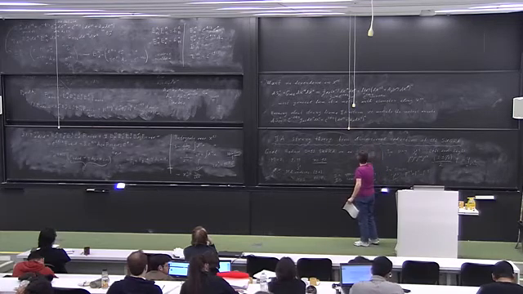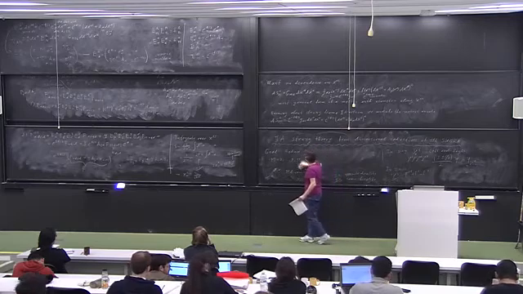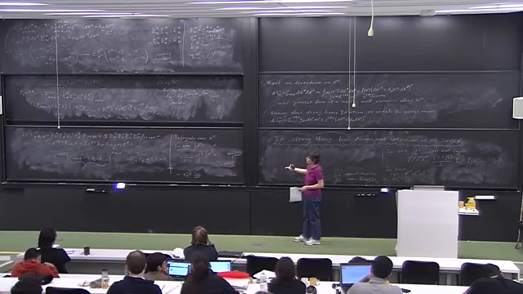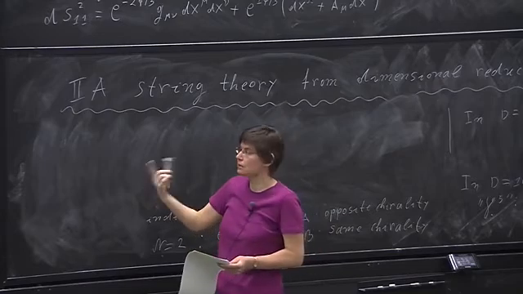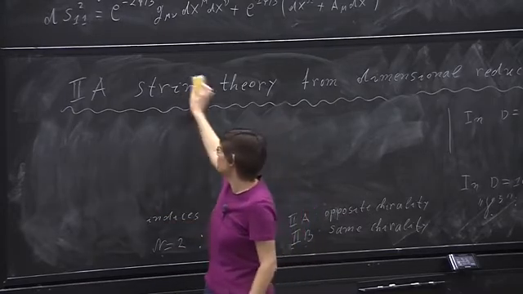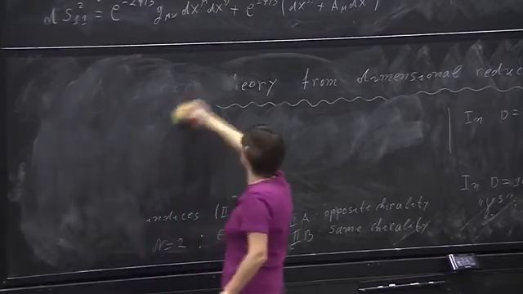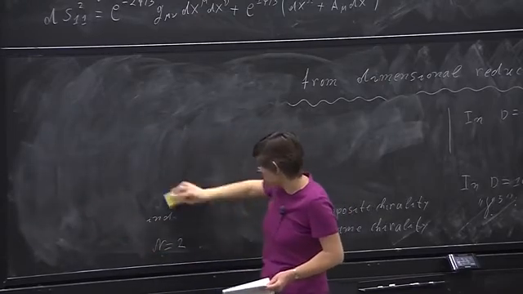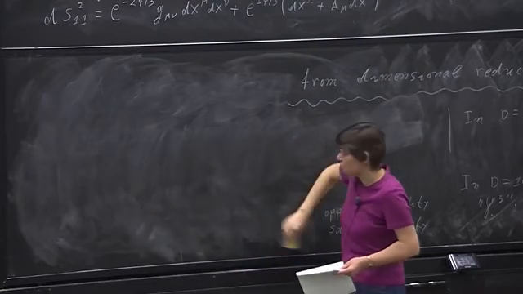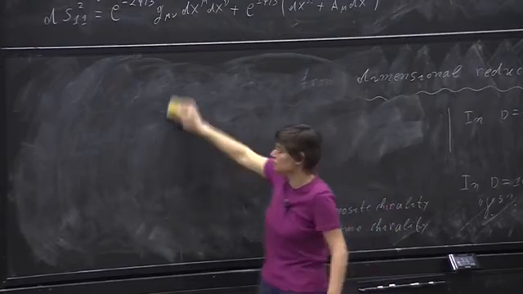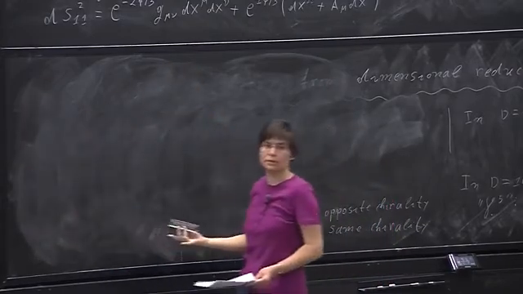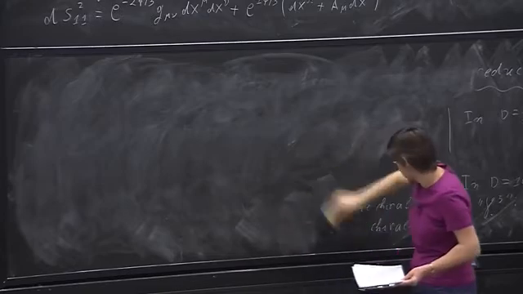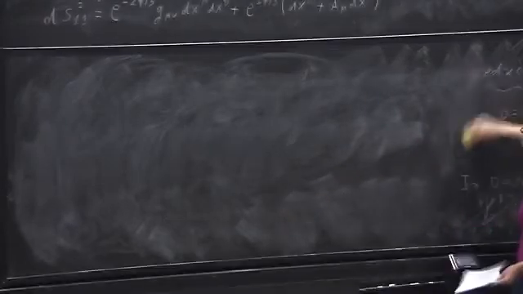So any questions so far? And similarly, you can reduce on many other directions. Like I was saying, you can get down to 4 just by viewing each direction in between as a circle. And so you're going to end up with N equals 8 supersymmetry. However, if you want to build models of particle physics, you want less supersymmetry. And in those cases, people reduce on some other manifolds that have some special property. They're called special holonomy manifolds. And the famous example for string theory is Calabi-Yau manifolds. But for 11-dimensional supergravity, the analog of that is so-called G2 manifolds. And when you compactify on them, you actually get just N equals 1 in 4 dimensions, meaning only 4 supercharges in 4 dimensions. And those are starting points for actually model building for particle physics and things like that. But we are not going to cover this here.